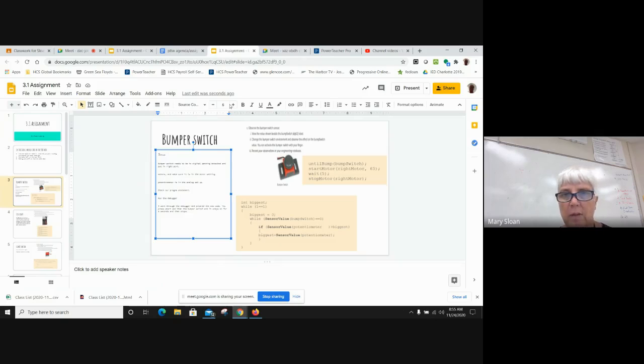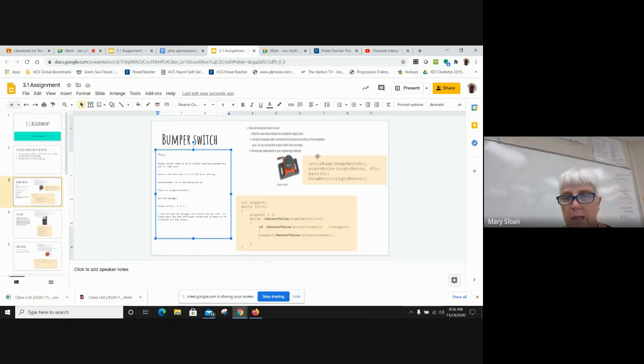And so then here it says observe the bumper switch sensor. View the values of the bumper switch label. Change the bumper switch environment and observe the bumper switch value. And then you can activate the bumper switch with your finger and record in your engineering notebook. So after I ran the debugger, I actually used the bumper switch, and I observed it's either going to be 0 or 1. And tell me when it changes to which one you have.